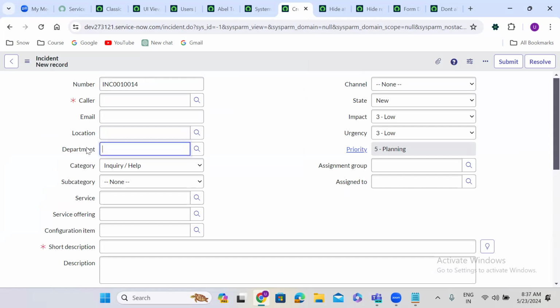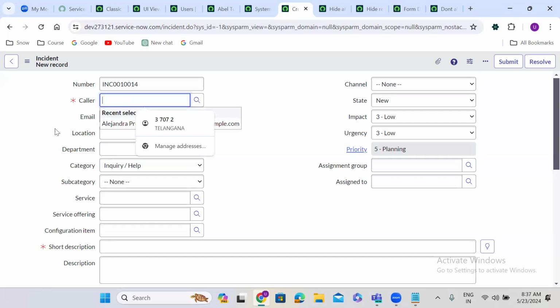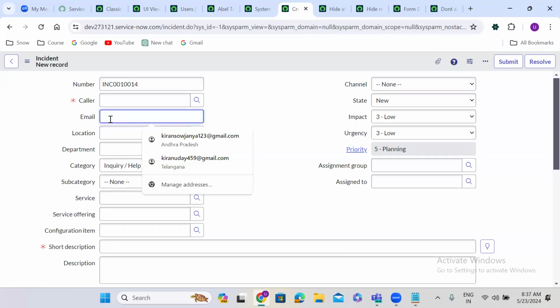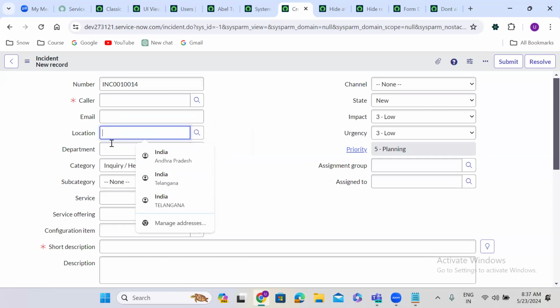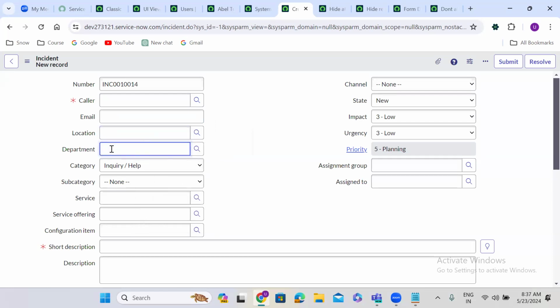As soon as I open the form, if it is a new form, understand this. I have to populate the current logged in user name, current logged in user email, current logged in user location, current logged in user department.